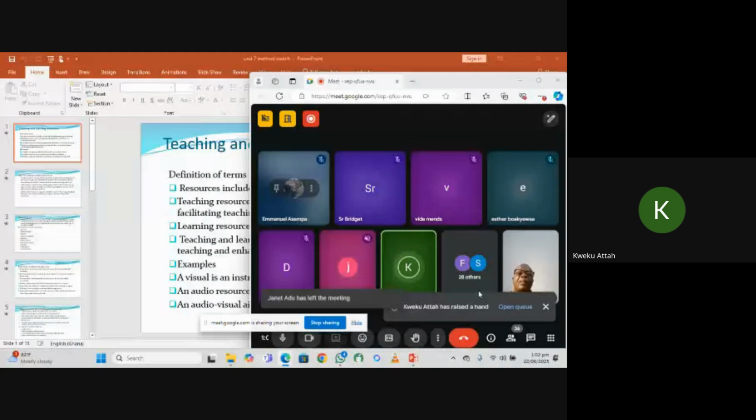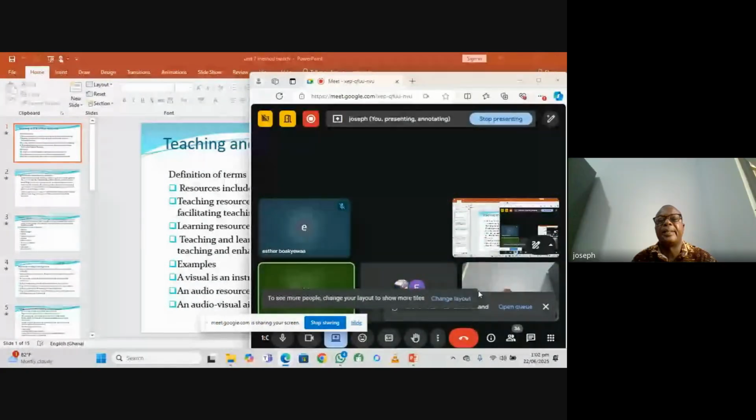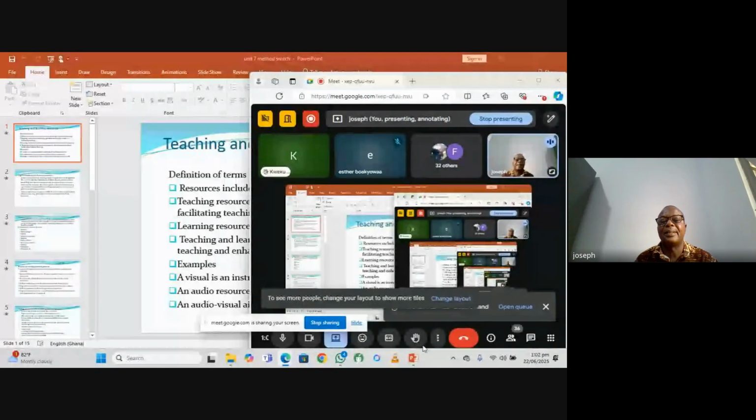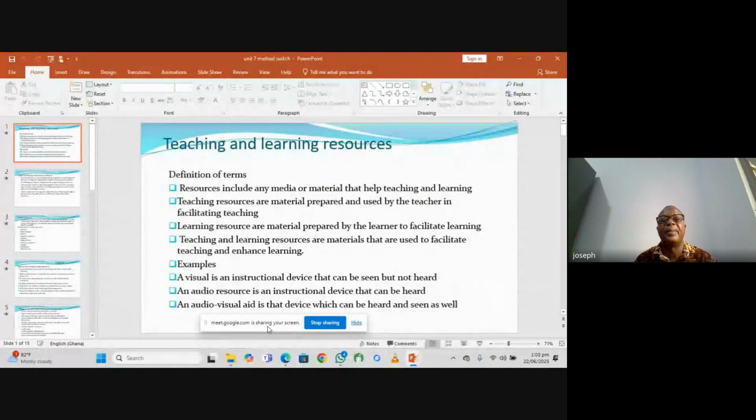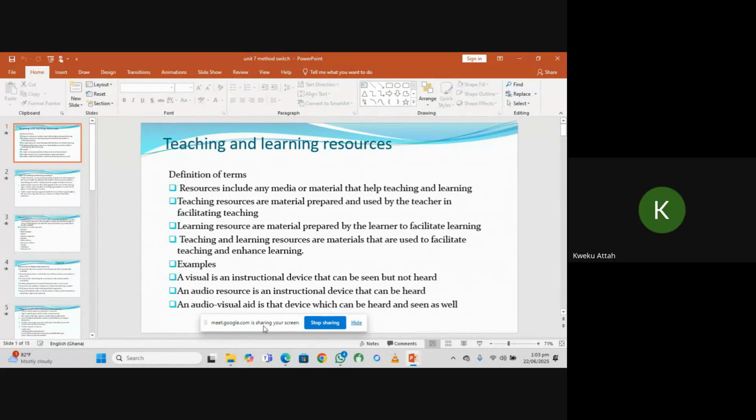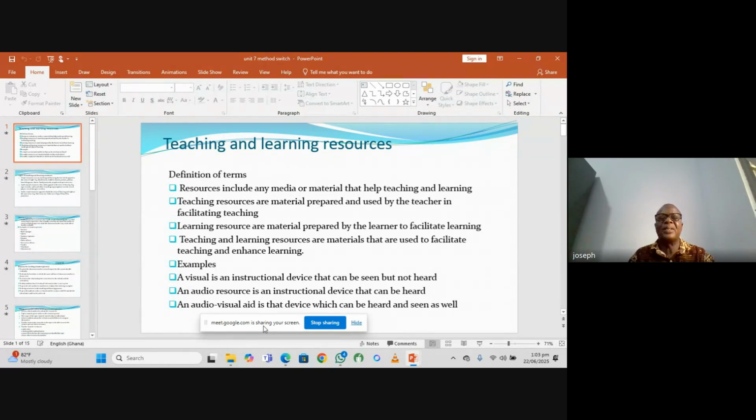Sir, so from your explanation, can you say that both the spiral and the concentric, they are the same? They are not the same, but they relate. When you look at the differences, they are not the same. And when you look at similarities, they all start from the base. They have some similarities and they have some differences. Even their pictorial form, this one is a complete circle, the other one looks like a coil. So they are not the same, but they are two concepts that you can't separate.